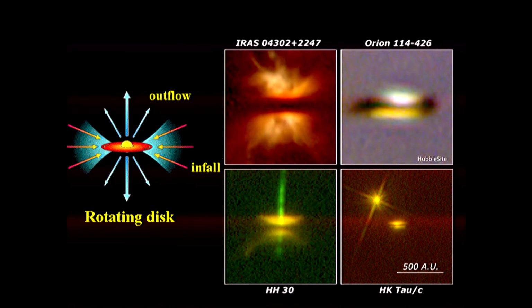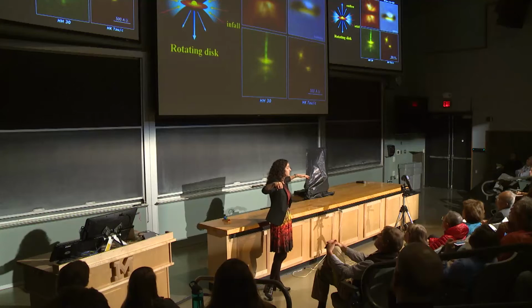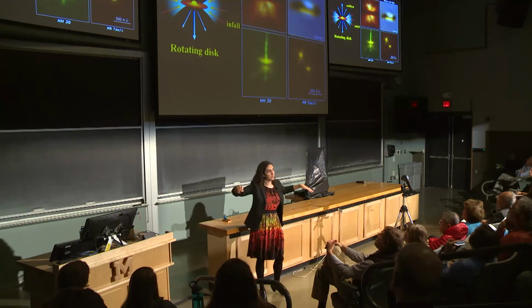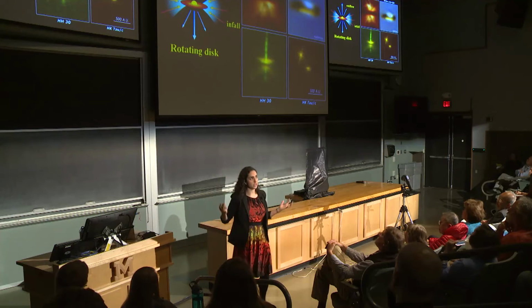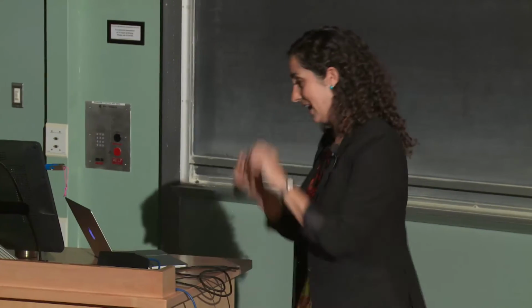Because you've made your disk out of all this gas and dust, that's still going to be sort of a thick wall of stuff blocking the light of the star. And in fact, that's what we see in this image on the right. These dark stripes here are actually the disks around stars, blocking the starlight. But they're not sort of big cocoons covering the entire star, because we can see some of the light coming out on either side of this disk. And again, this is the kind of incredible data possible with the Hubble Space Telescope. And my 5-year-old self is still delighted that we can actually see these bitty little things.